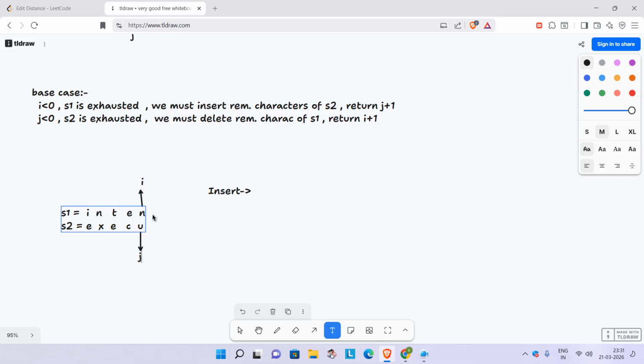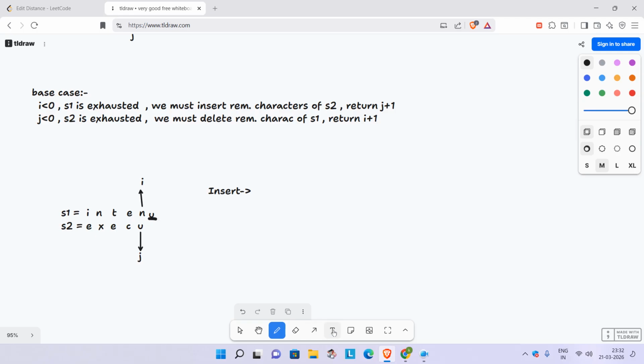Since there's n and we want u at this position, we can simply add our virtual u there. If we simply insert a new character, it is the same as this character, so this is virtual.